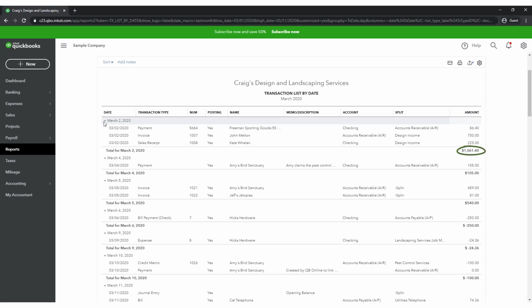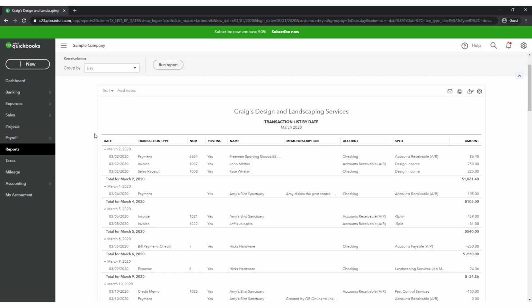Now, there are a couple of columns that I no longer want to see in this report. Scroll to the top of the report and notice four small icons. The envelope and printer both take you to a screen that allows you to email or print this report. The third icon allows you to export the report to Excel, but the fourth icon, that looks like a gear, allows you to remove certain columns from the report.